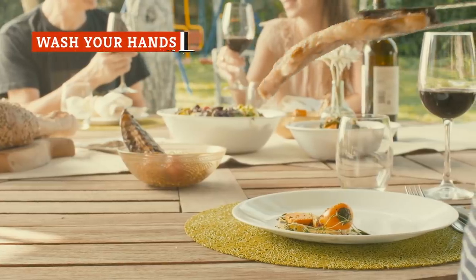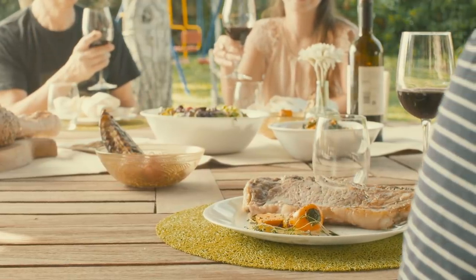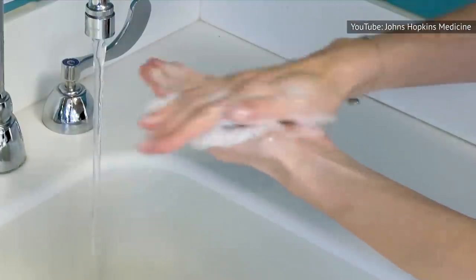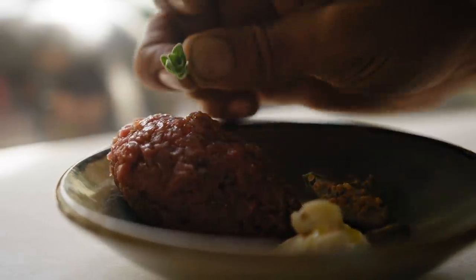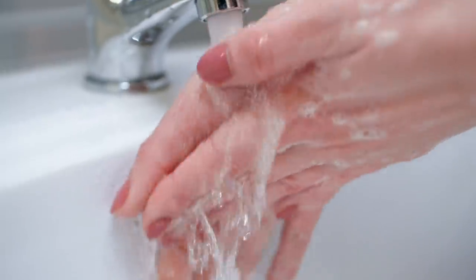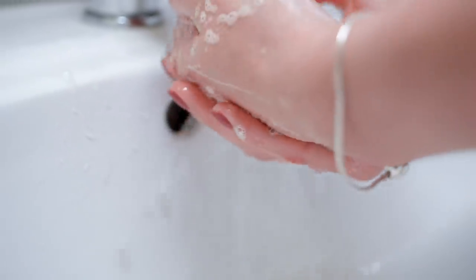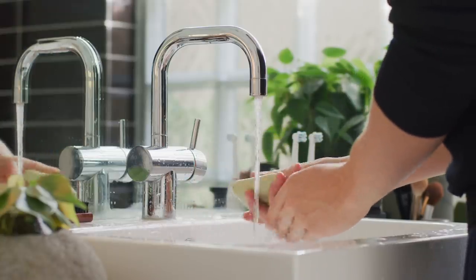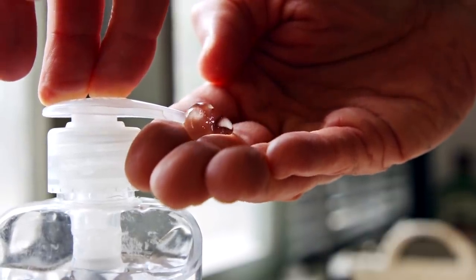We've all been there — you've cooked up a nice meal, you're basically starving, and all you want to do is sit right down and dig in. But not so fast. It's incredibly important that you wash your hands thoroughly before you eat, especially if you're the one who handled the raw meat. Even if you're eating steak at a restaurant, it's still a good idea to excuse yourself and head to the restroom. Be sure to wash your hands in warm, soapy water for at least 20 seconds, scrubbing all parts of your hands and fingers, including your wrists. Doing so prevents any harmful bacteria or viruses from making their way into your mouth once you start eating.